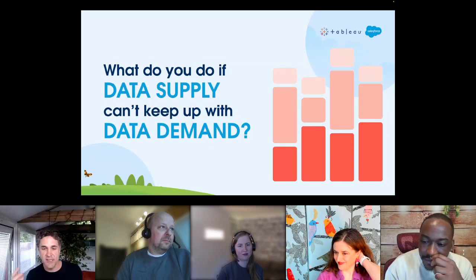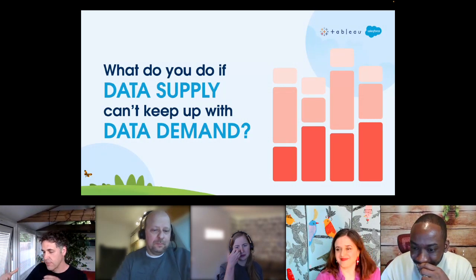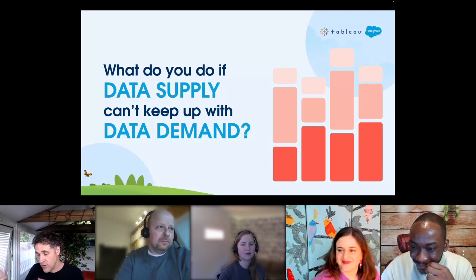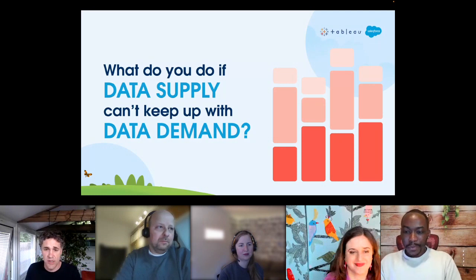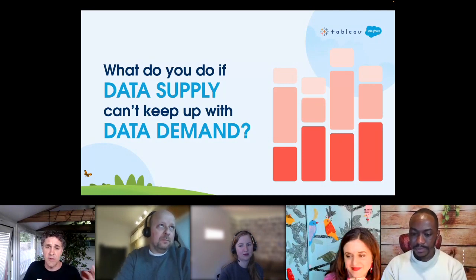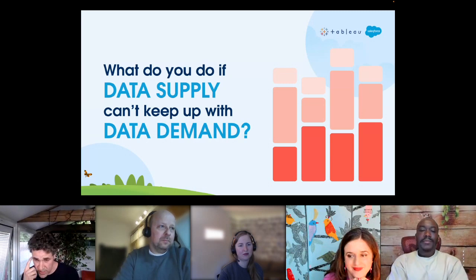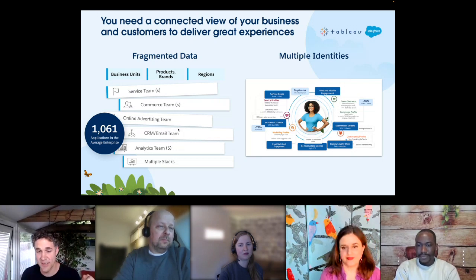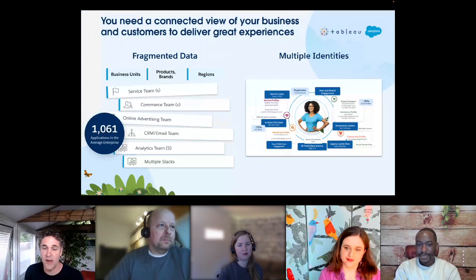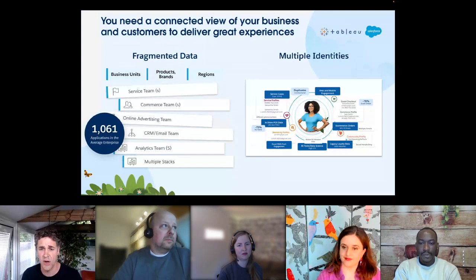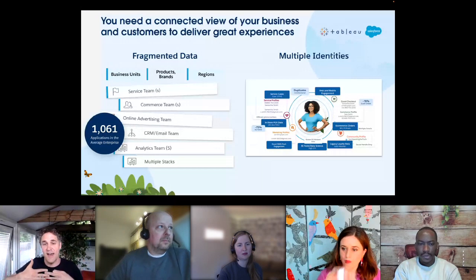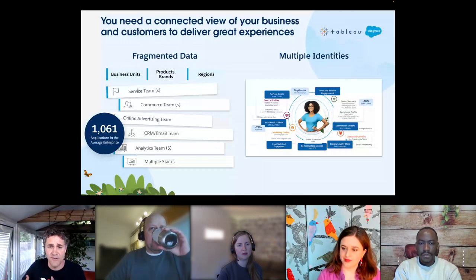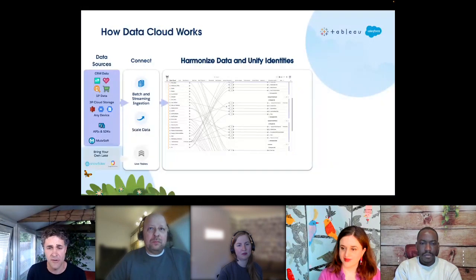The problem we're trying to solve here is if you've built a data culture, often you end up with a problem where your users are saying, I need X, Y, and Z data, but it's really hard to join the dots. It's really hard to curate it. I'm actually struggling with data supply. And the two specific things that we see a problem with are, one, harmonizing taxonomy. So if I have lots and lots of data sources from lots of business systems, they won't have a single object model. So it's going to be hard to query across systems. The second thing is each system may have different identifiers for customers or products or accounts or what have you. So joining the dots when I'm at viz time is really hard for business users if they have to do those two things. So that's the job of Data Cloud.